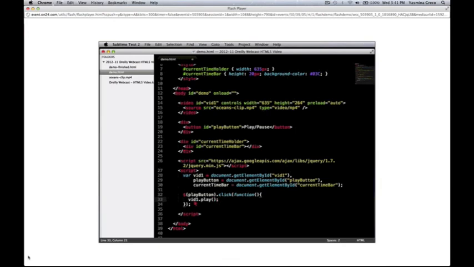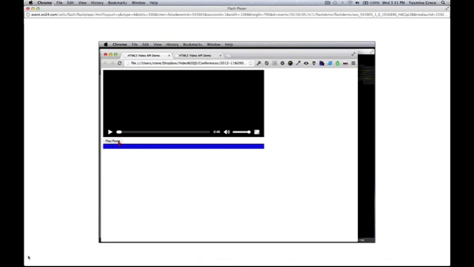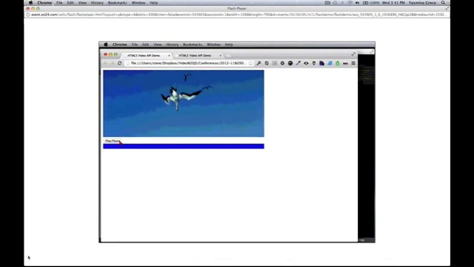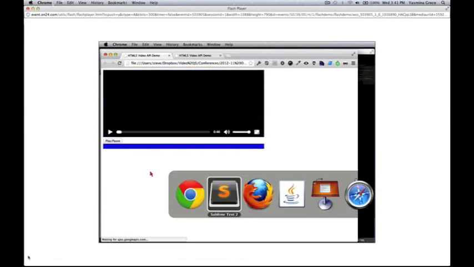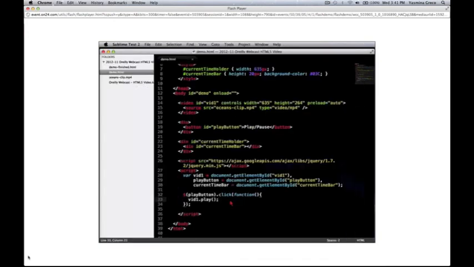Okay. And we go back and click play. All right, thank you. It's now working. Great. Now I'm going to go back to the code. If we notice, if I click play again, it won't pause. And what we actually want is that when you click on the button once, it should play the video, and when you click on it again, it should pause the video if it's already playing.